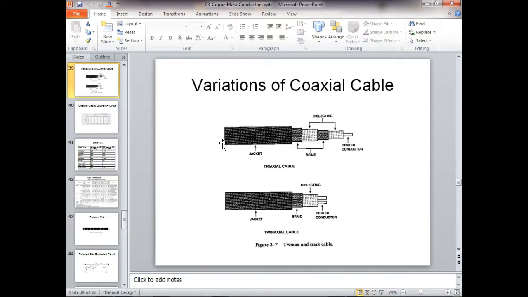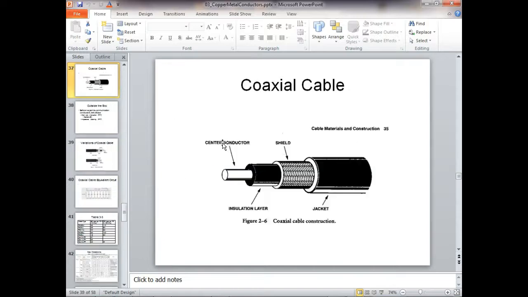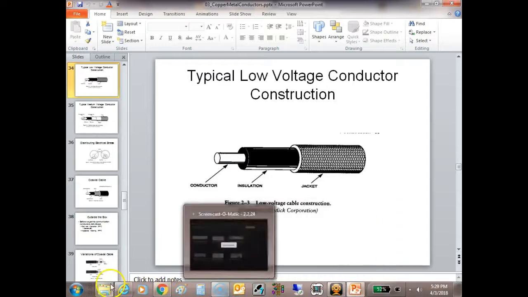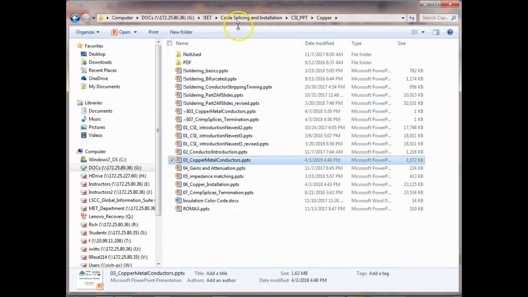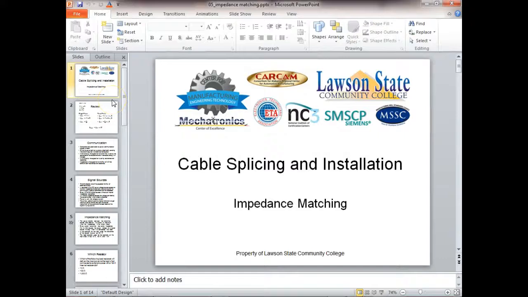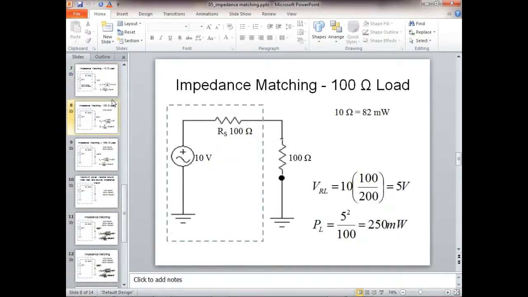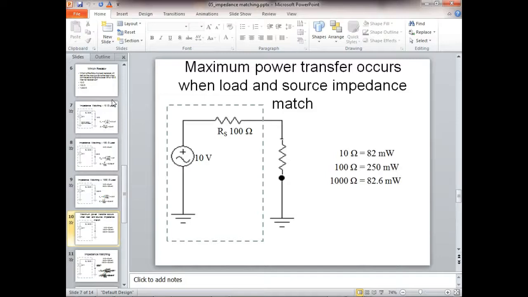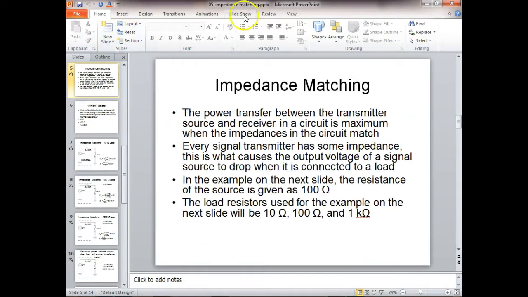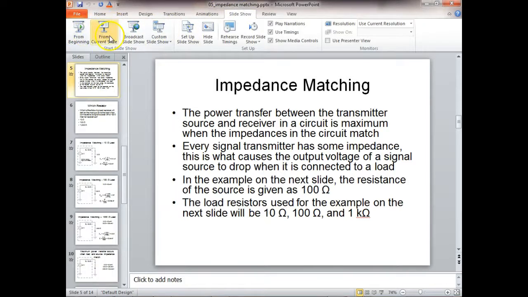When did that occur? Y'all remember that guy? We did it in some class. I could have swore it was in this. Impedance matching. So this is the cable splice and insulation. And we went through there, and we went through this guy right here. We didn't do that? Okay, well, let's go ahead and go through it. Now, sure we did. We haven't been on this. We did do DB, right? DB? Yeah, we did. Okay.